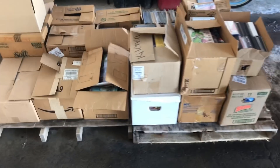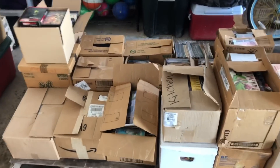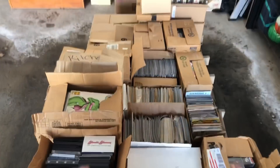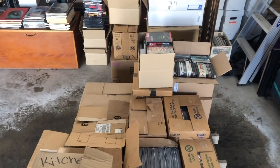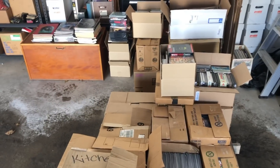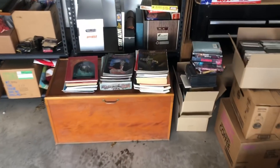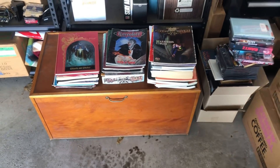Two pallets — that's what we got for now. I'm looking forward to actually processing and start getting this stuff listed as soon as possible because I want to get this stuff on the market. If you see anything you like, reach out to me and we could try to make a deal off of eBay, as long as it's not listed on eBay. If it's listed on eBay, I've got to sell it on eBay. But if it's not already listed, then it's fair game. I'll do some more work here and turn this back on a little bit later.